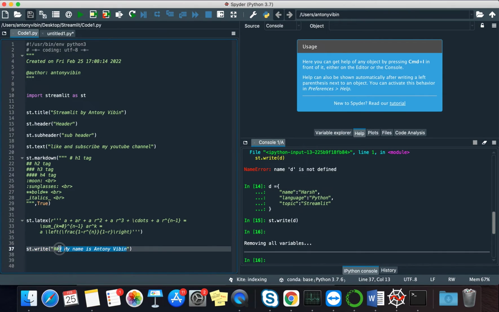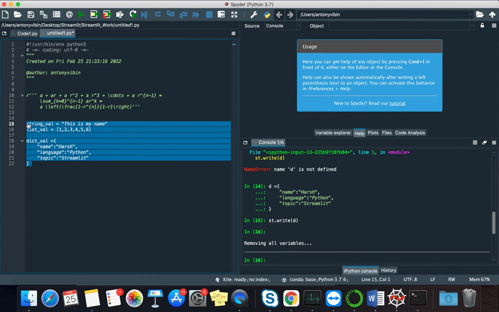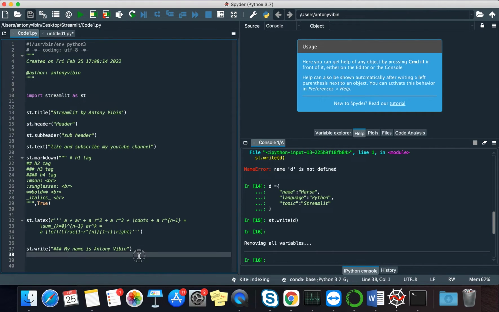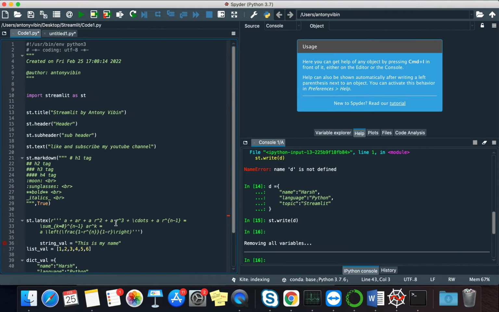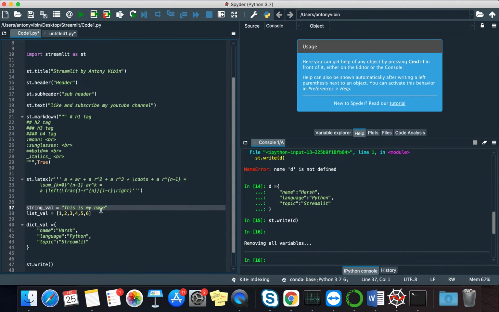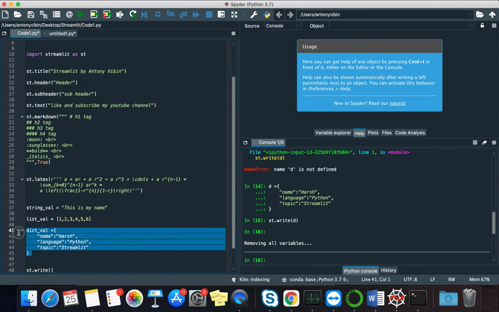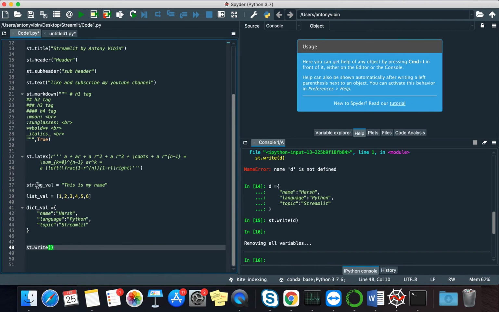So apart from this, what I would do is I can add few more things. Something like this. So inside this write statement, I can choose any variable within that. So for example, this is a certain variable. So the first one is a string. This is going to be a string. This is going to be a list. This is going to be a dictionary. So let's see one by one how it works.